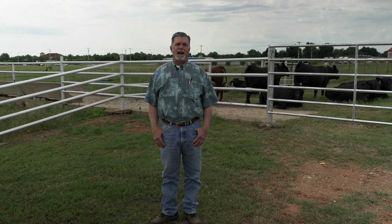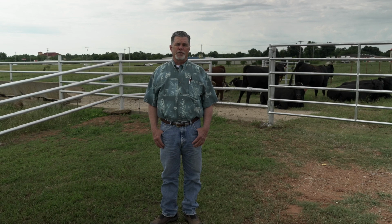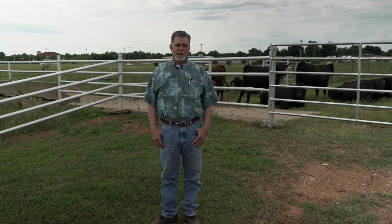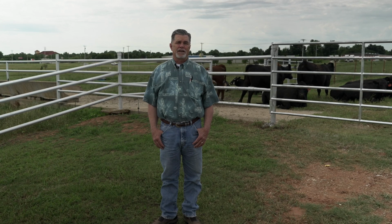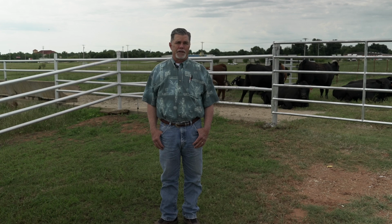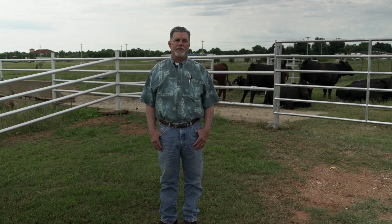And if we are a cow-calf operation, the reality is that what we do with regard to managing pastures, if we rotationally graze, if we practice no-till or minimum tillage, if we do something like adaptive multi-paddock grazing, we are doing things that do decrease the carbon footprint of beef production.